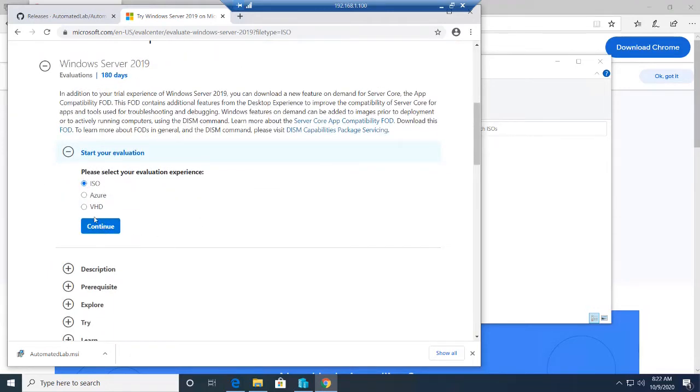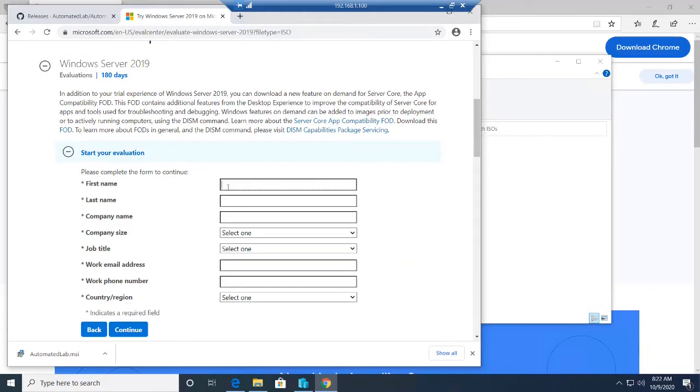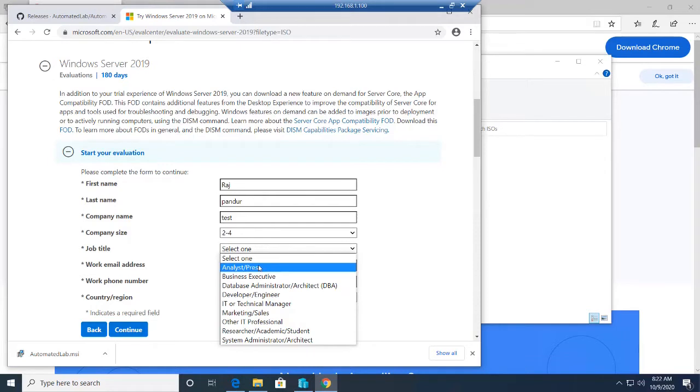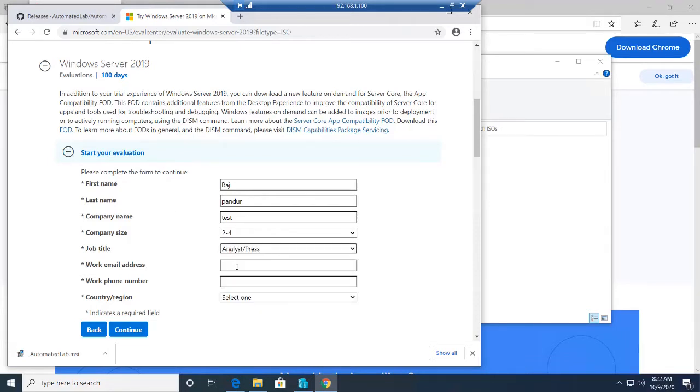We need the ISO file. So let's continue. It is going to ask for some basic info, so let's give that to them. If you have an account with Microsoft, you can also log in using that. And that's not my real number, by the way.